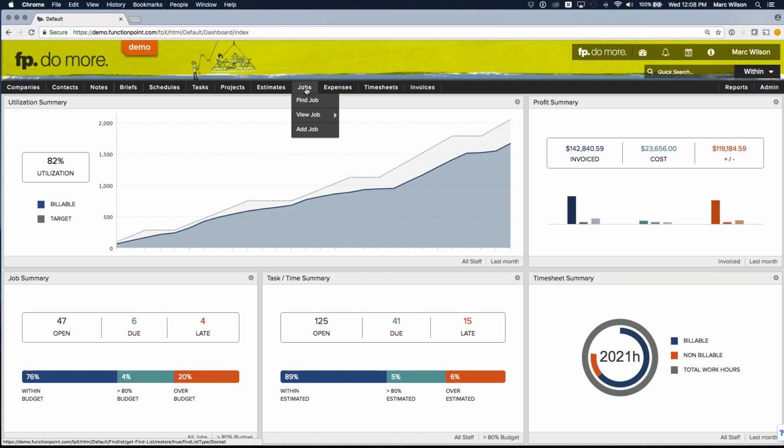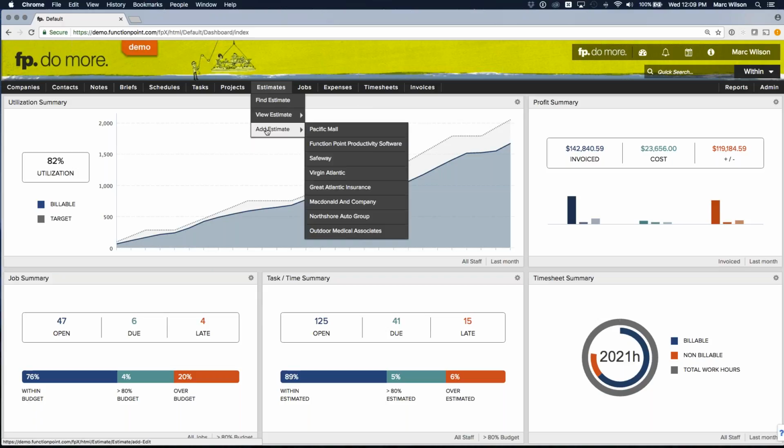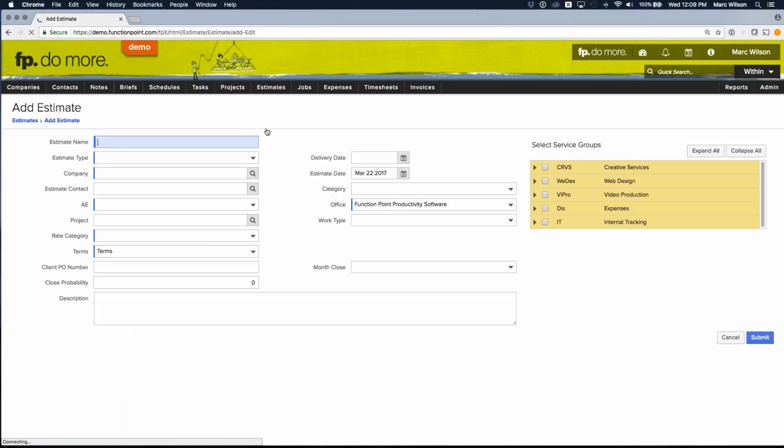It really depends on if you share client-facing versions of your estimates, or if that's a stage where you're not turning things into jobs immediately. But they do share information, interchangeably. So adjusting one area will adjust the other. Selecting Add Estimate will bring us to our Add Estimate page, where a lot of these fields are job-specific. Your estimate name will become your job name. Your estimate type will become your job type. So these are important things to keep in mind, that the information does flow.